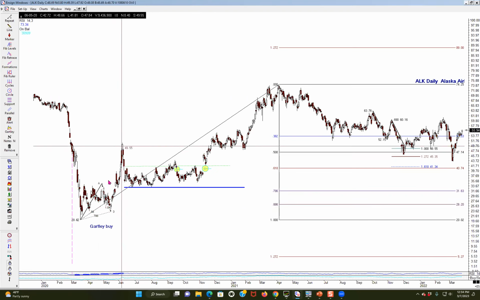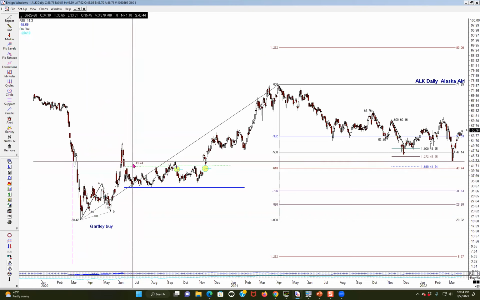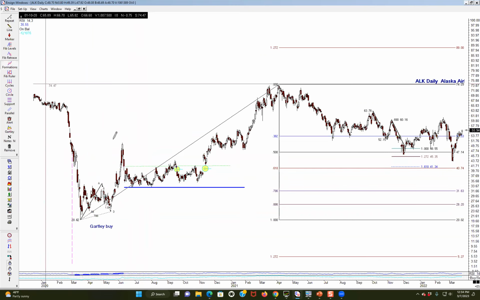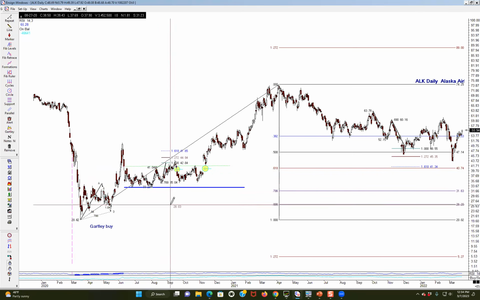So after this breakout, this is from the March 2020 lows. And then notice how here we have the classic ranging pattern. And within that pattern, many times as the market tests up and down, it'll form the ABCD buy patterns. So here's an A, B, C, and a D. Those legs are just about equal.